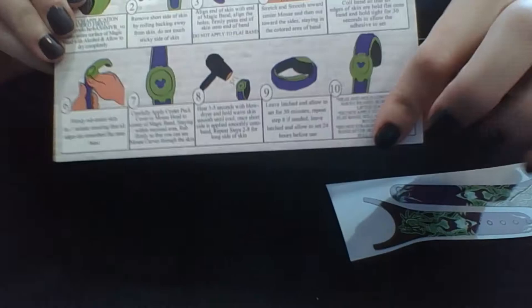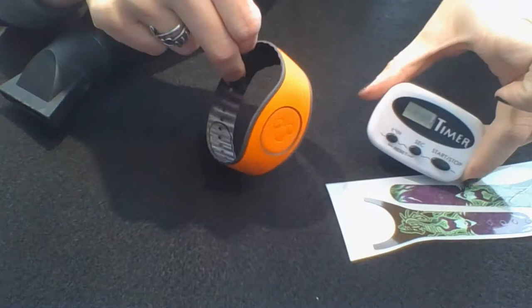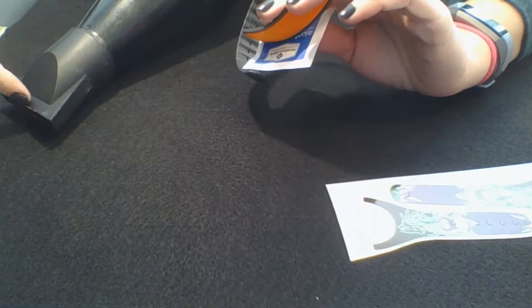Alcohol. You want to take alcohol and clean the entire colored surface of your band, and allow it to dry 5 minutes. As you can see, I've got a timer here, so you can always set it and be ready. You need a blow dryer. This is the most important part of the process, right after the MagicBand and skin. So here we go. Here's what we're going to do.